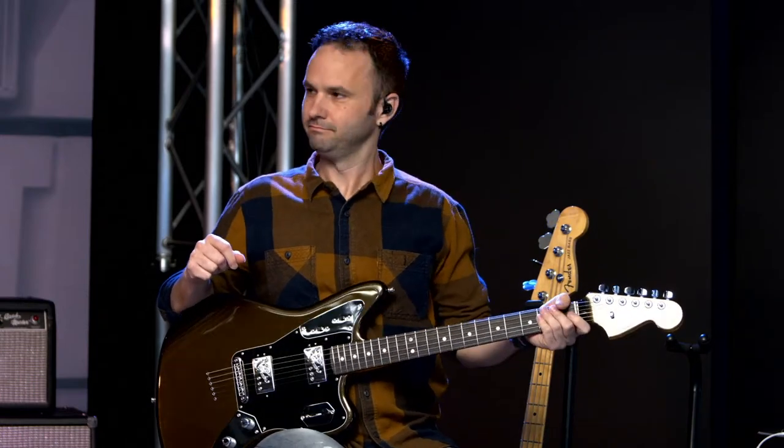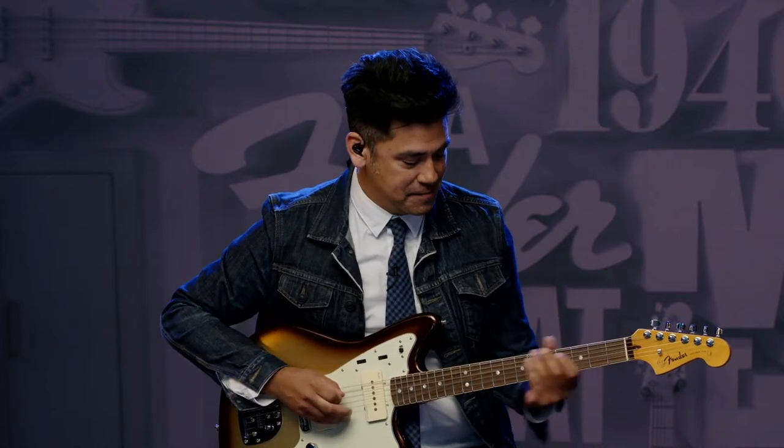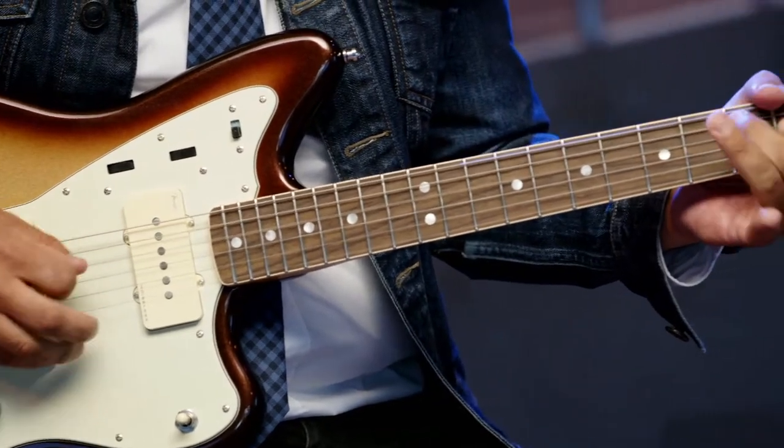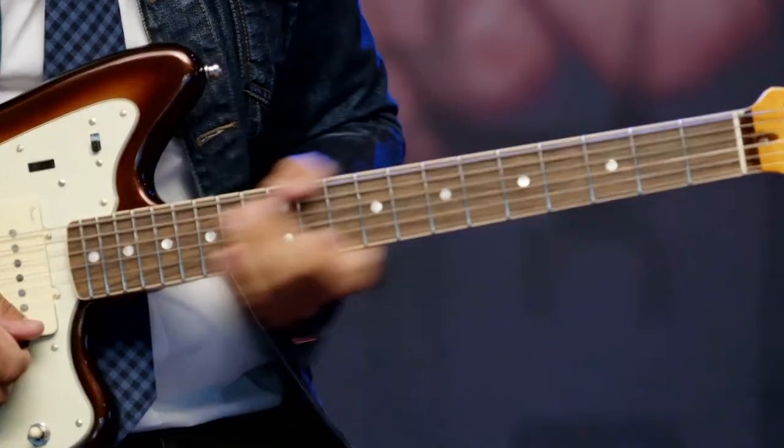Just to stay with the Ultra theme, I've got the Ultra Jazzmaster in Mocha Burst. So we've seen this one before. We know we like this guitar a lot. And that's about it, because I mostly won't be playing today, because these two guys are going to be showing off a lot with the Red Hot Chili Peppers stuff.